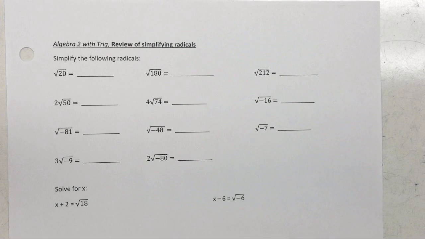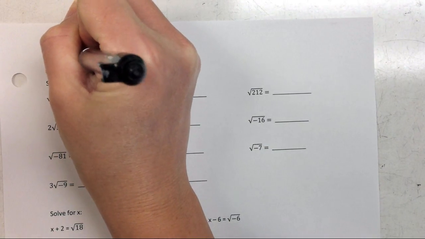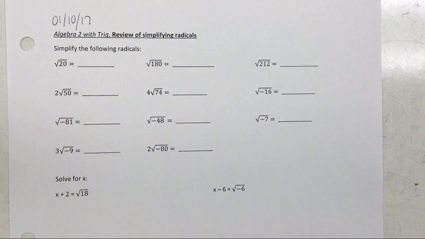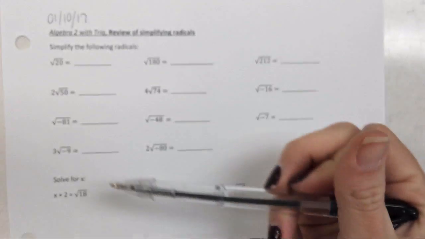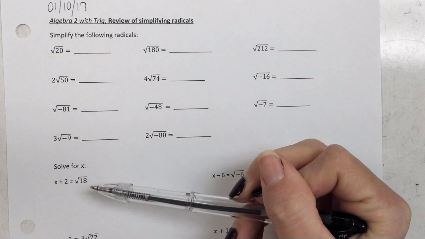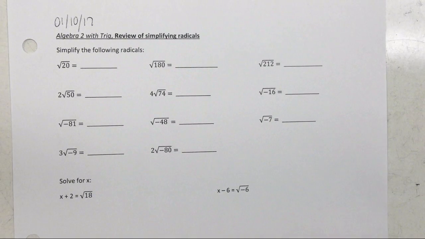Alright guys, so what we're going to be going over today, and these are the notes for January 10th, is simplifying radicals. Because I know when we were doing completing the square, y'all had a tough time just writing your final answer at the end, and that mostly came from not knowing how to simplify things like radicals or equations like these that have radicals in them. So I'm going to use this time to just go over how to simplify radicals.